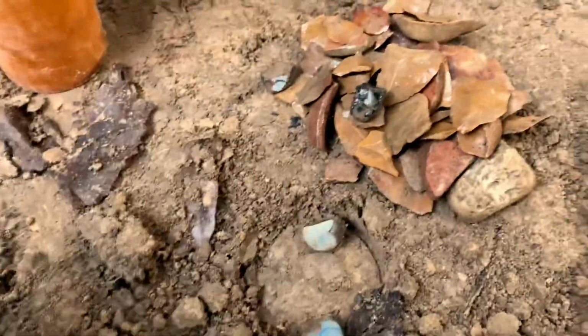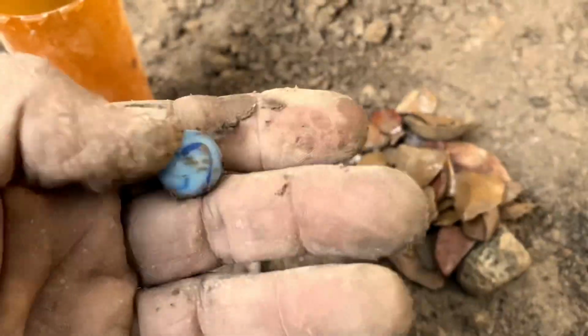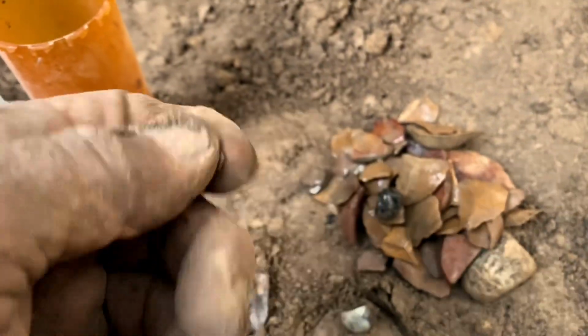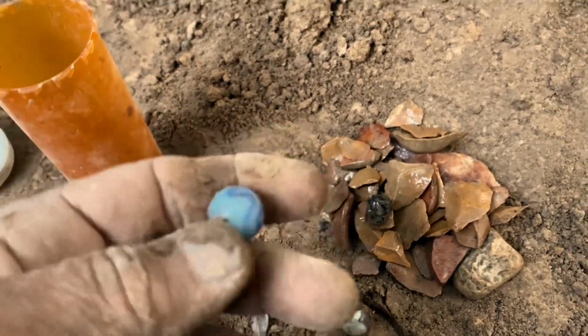So I don't only just relic hunt for Civil War stuff and coins and stuff. I also like looking for Indian artifacts. Look at all this stuff. This all came out of this little area. This is cool, finding a marble. This might have been my dad's when he was little, not far from where the old house was.